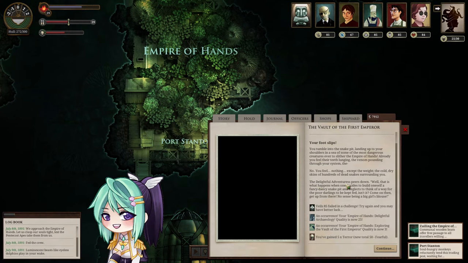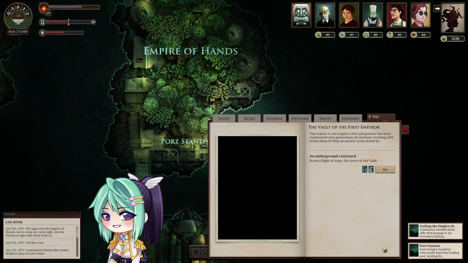The delightful adventuress peers down. Well, that's what happens when one decides to build oneself a fancy-dancy snake pit and neglects to think of a way for the poor darlings to be kept fed, isn't it? Come on, then. Get up from there. No sense being a big girl's blouse. Okay, there's no live snakes. She does make sense, okay? I've gained 5 terror, that's fine.